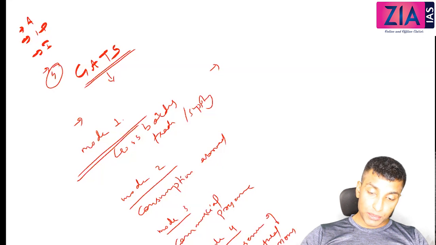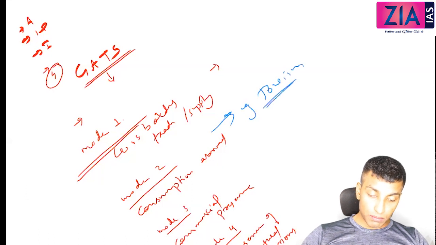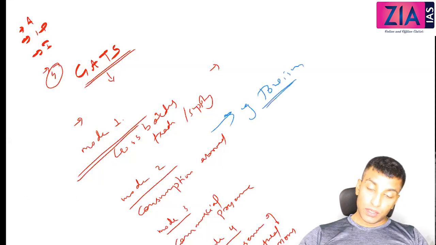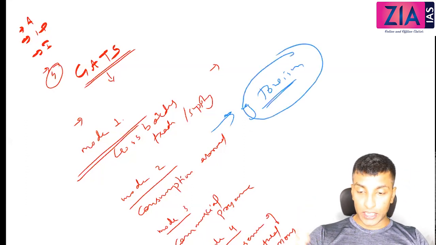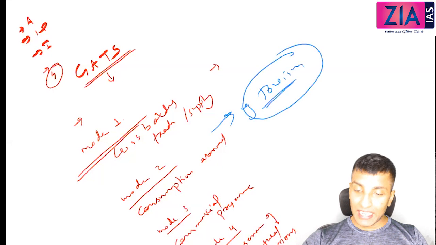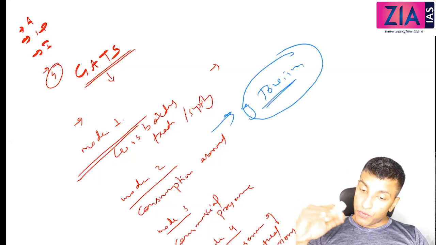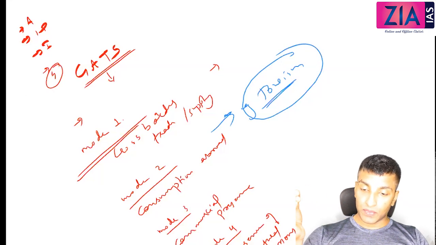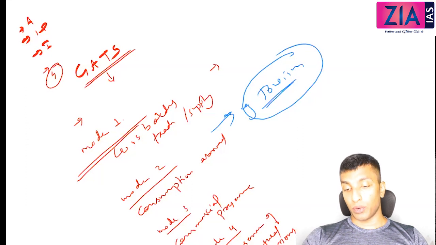You can see consumption abroad means what? For example, tourism, right? People are going abroad to consume some services. Now there was a question before in prelims. Tourism is considered as import or export? It is considered as import. Why? Because you are going abroad, that doesn't mean export. Why is it considered as import? Because forex is going out, right? When you're going abroad, forex is going out.